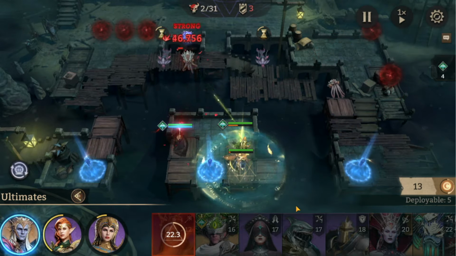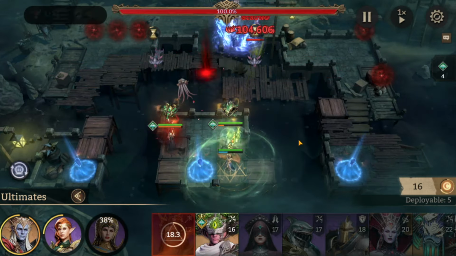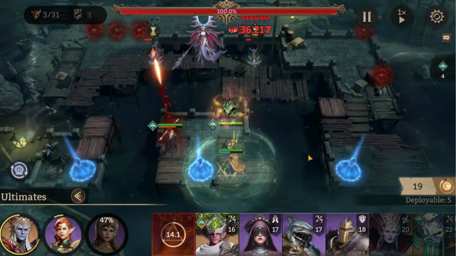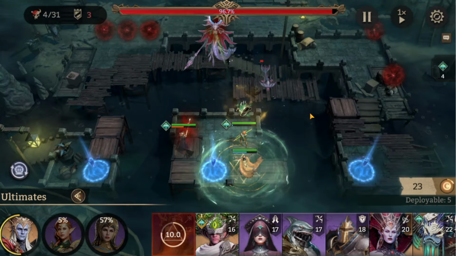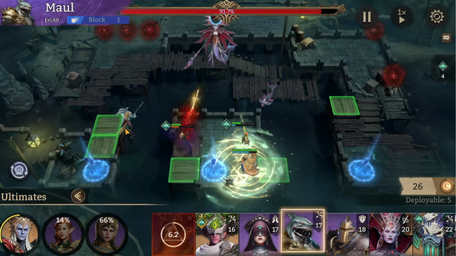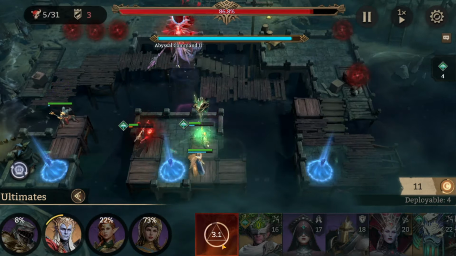Now I'm using Hollow as a change this time. She doesn't work out quite as well as I'd wanted, because Idril's ultimate goes on for so long, you don't get as much use out of Hollow as I was originally hoping. But so far the run goes much the same as before. The ad comes down a little bit further than wanted, and then Maul goes up on the left hand side.